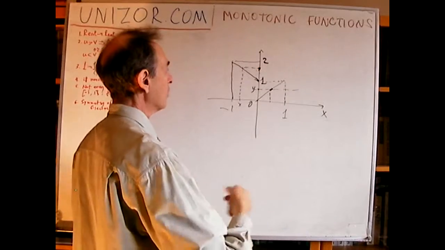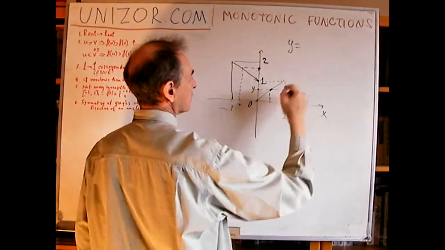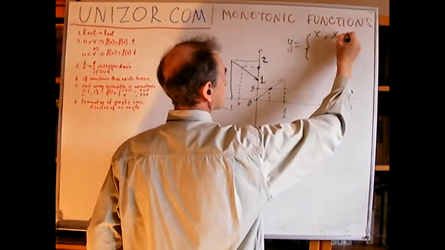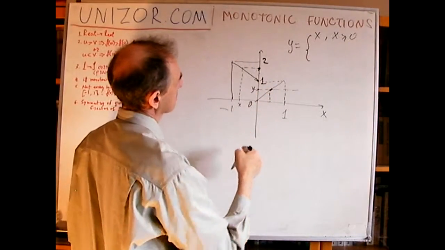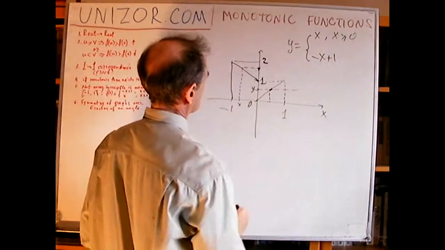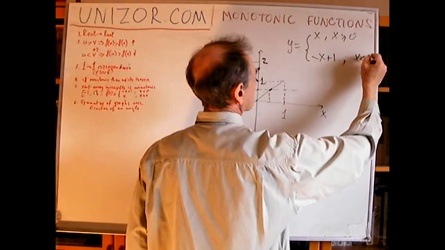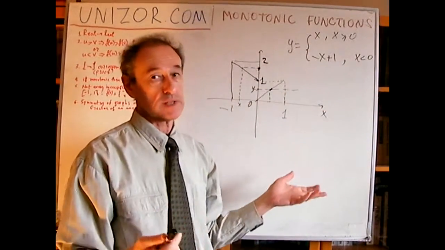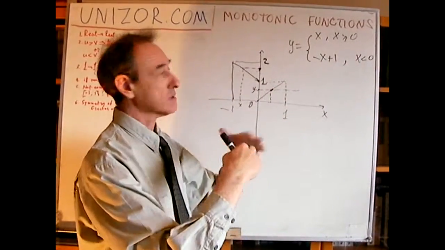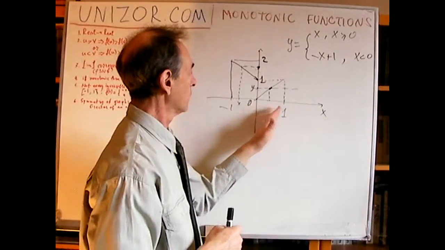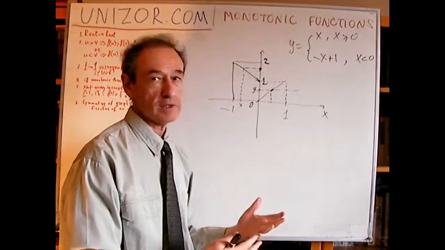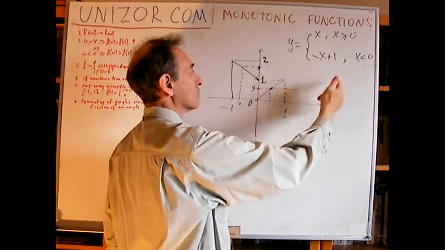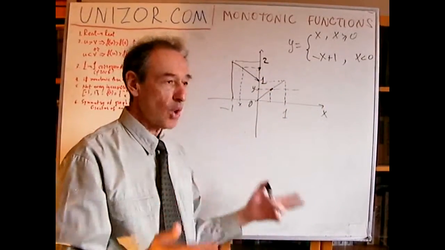Now, how about the formula? The formula is y is equal to x on this particular piece. This is x, this is y, and they have the same value, if x is greater or equal than 0. And this is minus x plus 1, for all x less than 0. So this is the formula which represents our function. It's two different formulas, but it doesn't really matter because these intervals are different. So the whole interval will be covered by these two inequalities. So the function is defined. For any x, I can find the value of the function. If x is greater or equal to 0, I use this formula, and for negative x, I will use the other formula. So I will always find the value of the y.